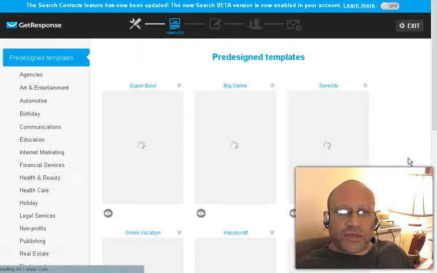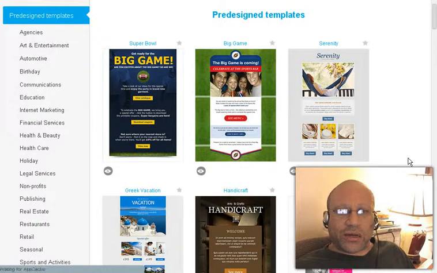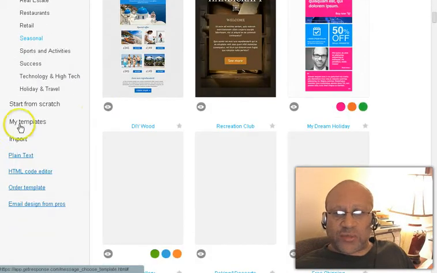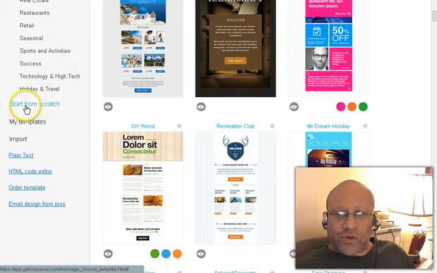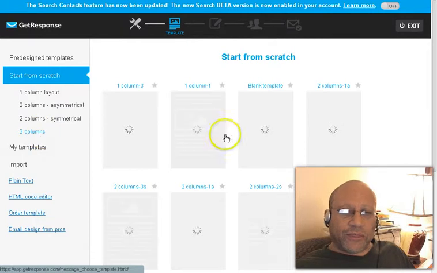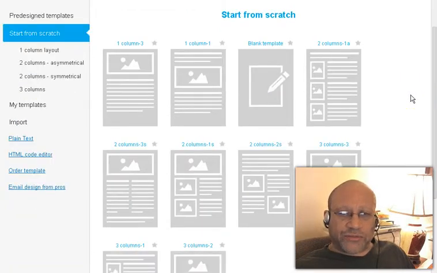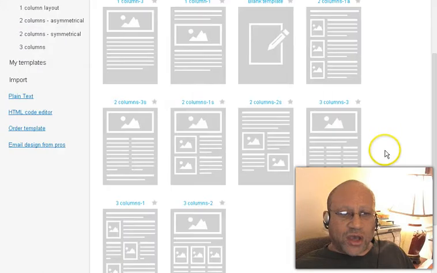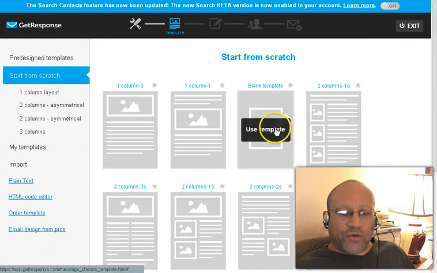Next, you're going to be taken to a screen that gives you the pre-designed templates. I'm going to scroll all the way down. Those are nice, but I use a generic kind. So go right here where you hit Start from Scratch, click on it, and you get to this Start from Scratch screen. You can put a picture at the top and content at the bottom, or content at the top and picture in the middle. You can see all the different designs, but I just want to write a simple email and I can design it any way I want, so I use a blank template. Okay.